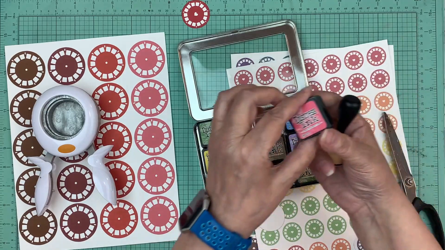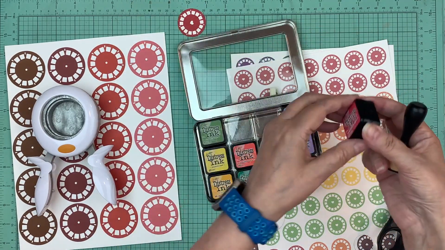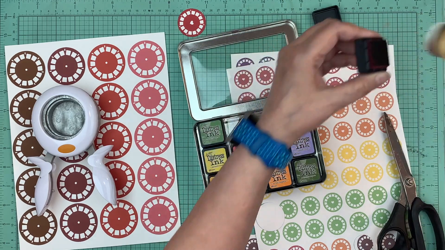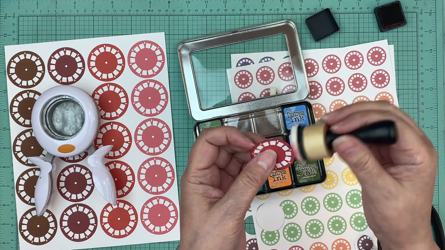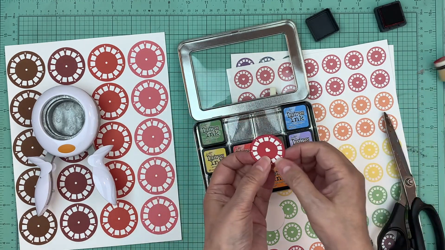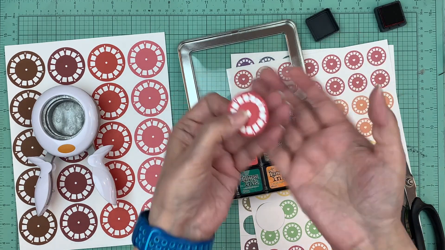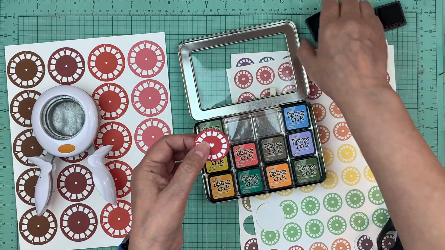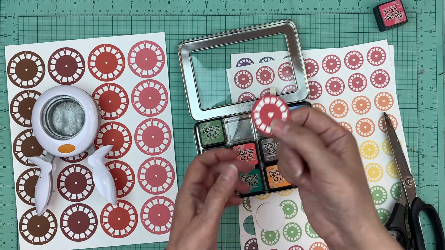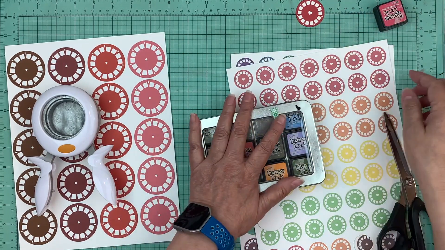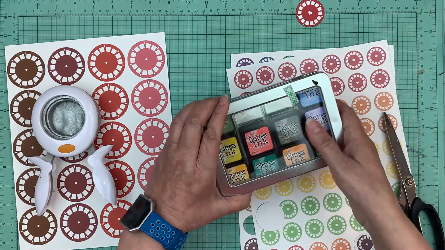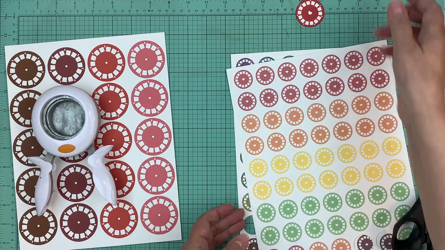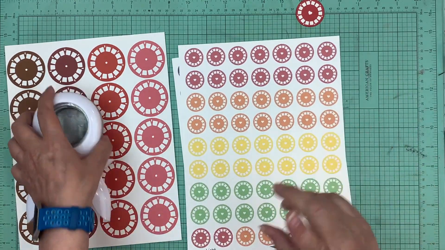And if you're going to do directly ink pad to the paper, it's going to be harsher than if you take a tool, add a sponge, and then add a little bit of color to the edge. And then what I would do is, you know, whenever I found a color that was perfect for a specific color, I would just write it down somewhere, you know, that festive berries was perfect for the red. And then that way every time you use it. But I mean it's not that difficult. You can just every time just look for a color that's close to the color that you're using and then you can just ink the edges.